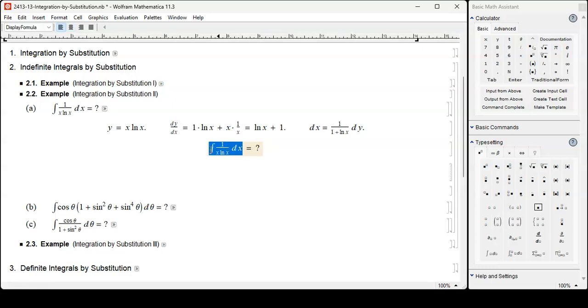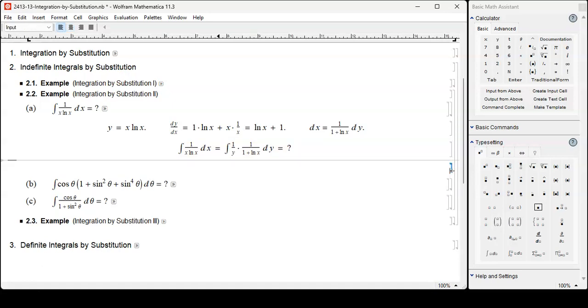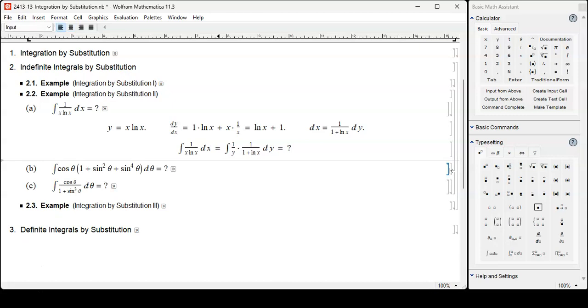If I do that, I'm going to get something like, this entire thing is y, but then again, that times this. It's getting worse. So clearly this thing is not working out, and you'll have to find an alternative method. So this substitution does not work. How do you make it right?